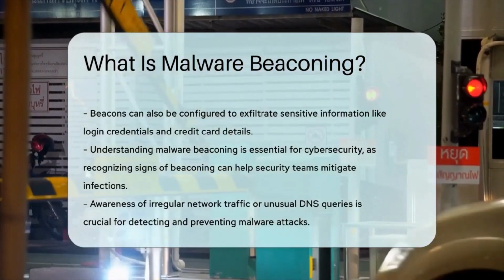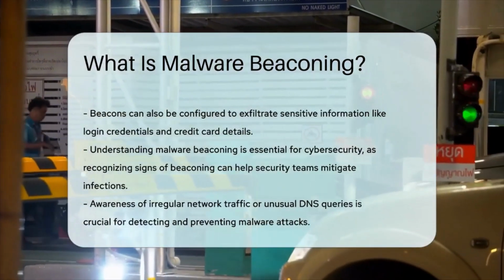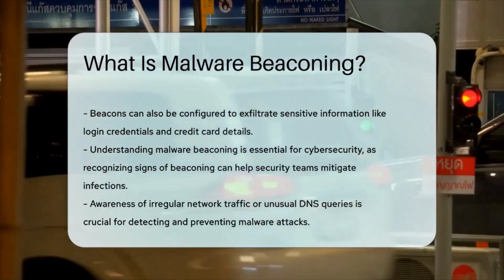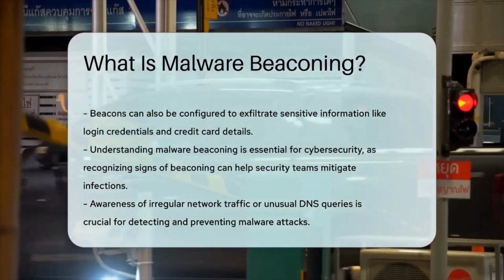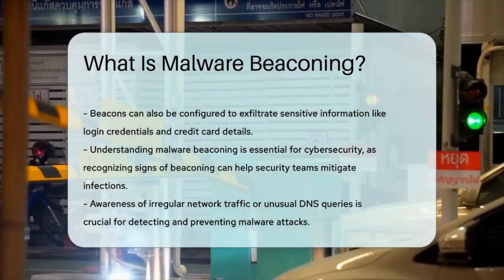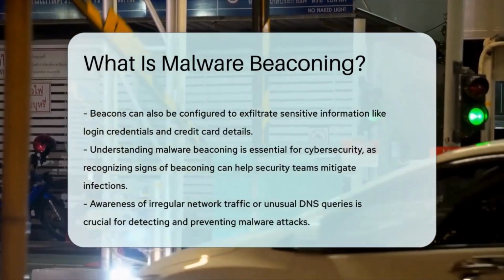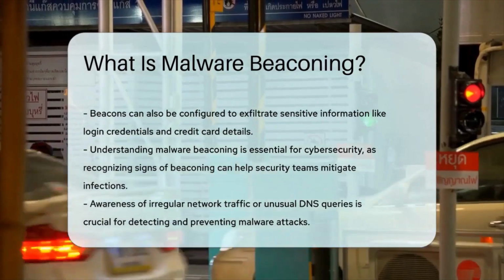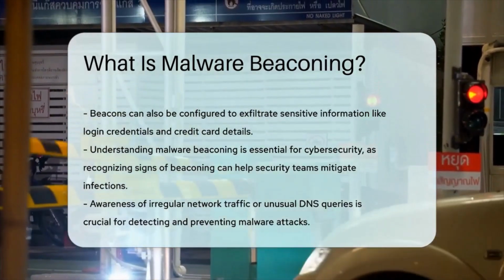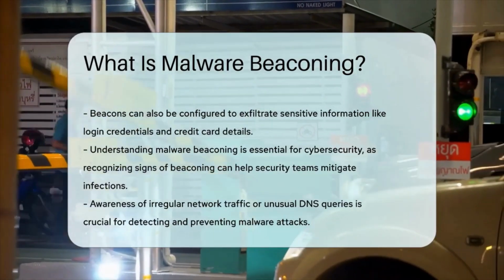Understanding how malware beaconing works is crucial for protecting against these sophisticated attacks. By recognizing the signs of beaconing, such as irregular network traffic or unusual DNS queries, security teams can take steps to prevent and mitigate malware infections. So the next time you hear about malware, remember that beaconing is a key part of how it operates and how it can be detected.